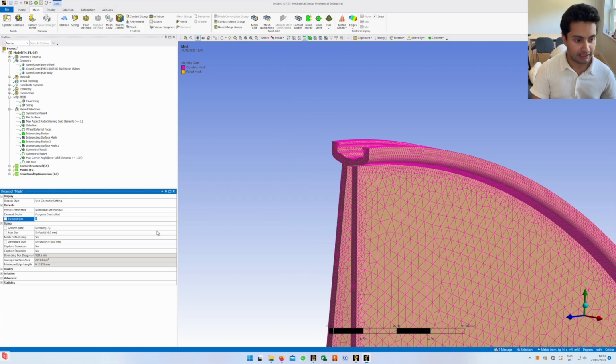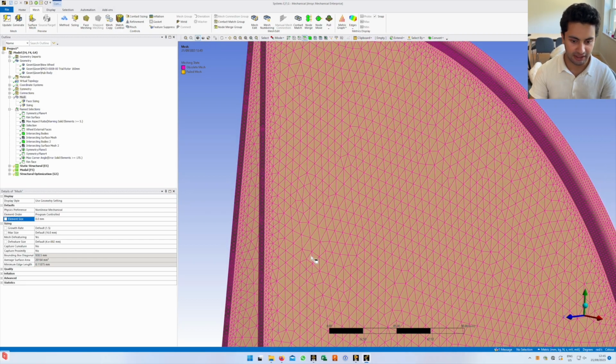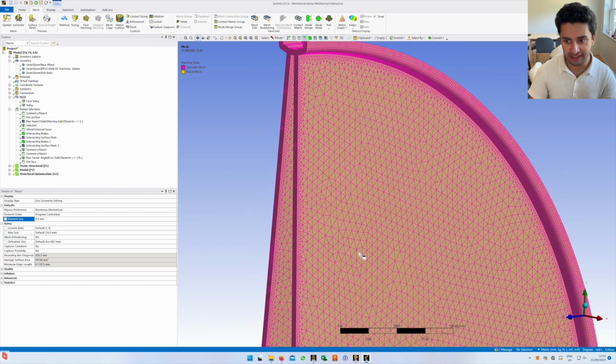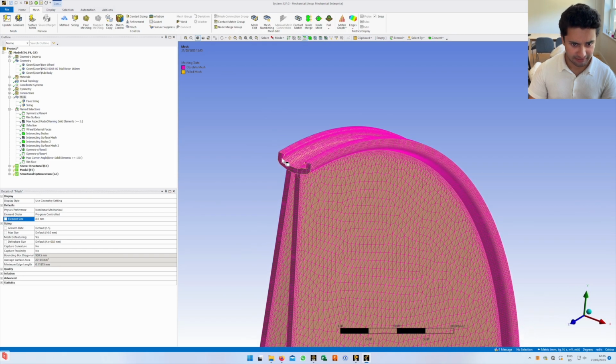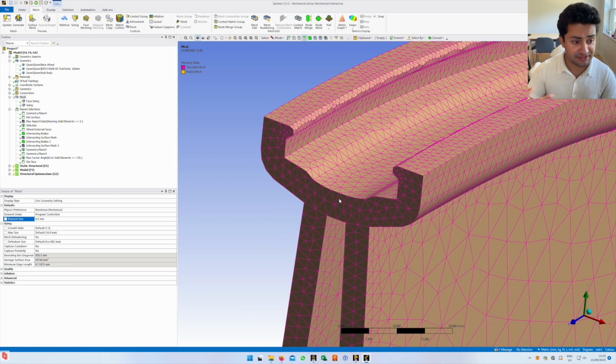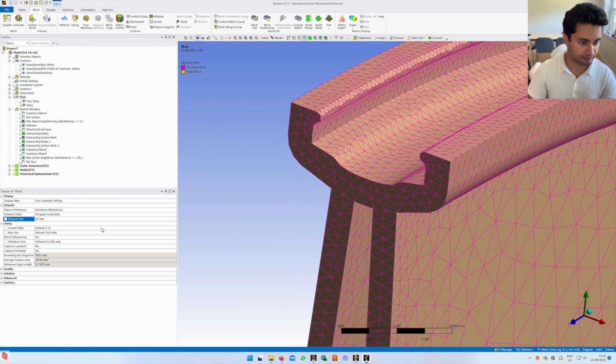Element size, typically with the global mesh, I set this to the maximum sized mesh element you want to have anywhere in the model. So for the walls, actually, these look like 8mm. That global mesh size applies there. Then anywhere else in the model where I've got smaller elements, that is coming from individual local mesh sizes.